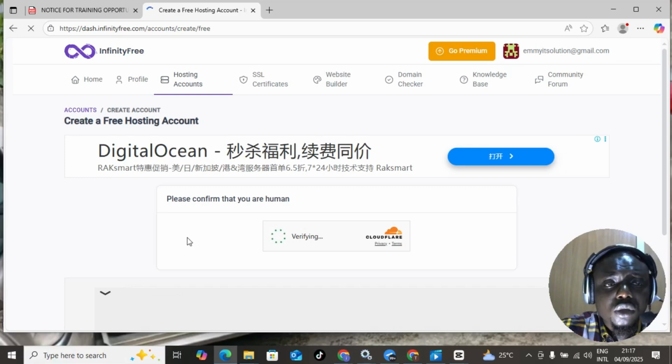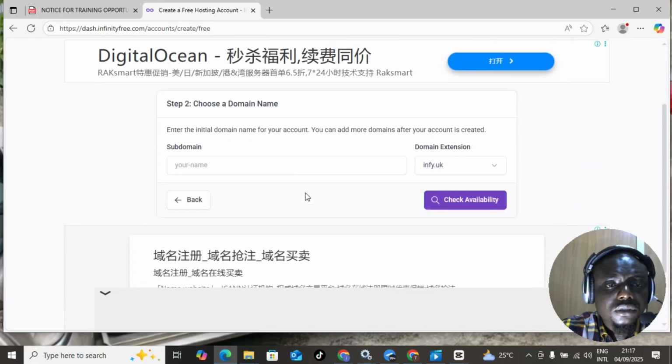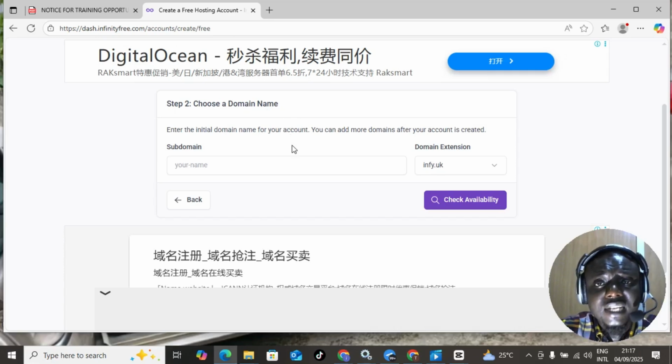So the next thing you will come across, don't worry about these funny ads that pop up on the screen. Just verify that you are a human. If you are a human, then this is where you can choose your domain name. What's the domain name? Like I explained in the other tutorial for you, a domain name is just like an address to your website, an address people search on the internet that links them to your website, just like the name of your website. All right, that is what we call a domain name.